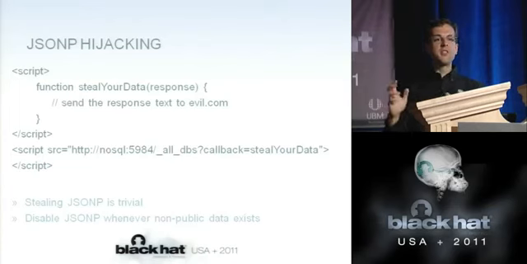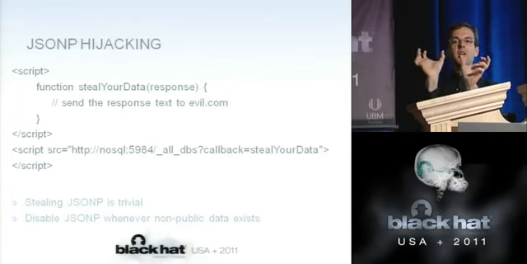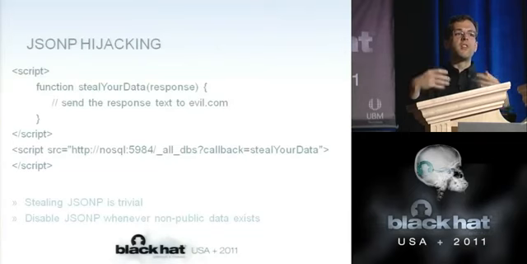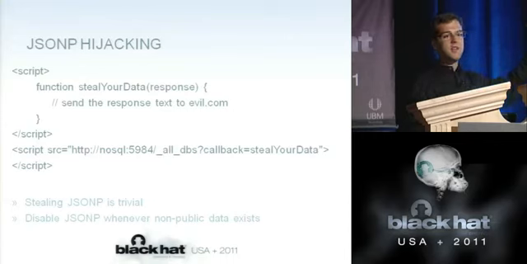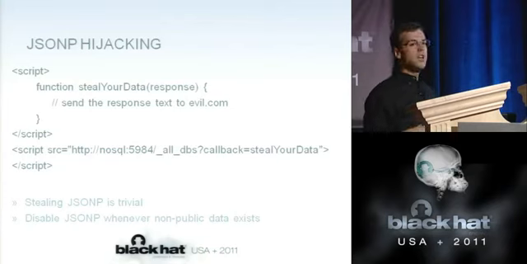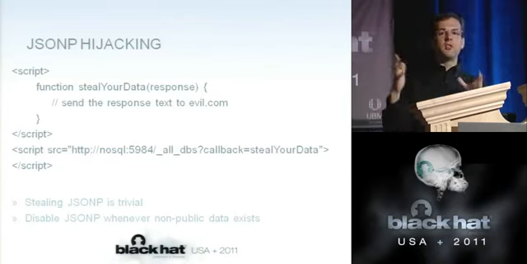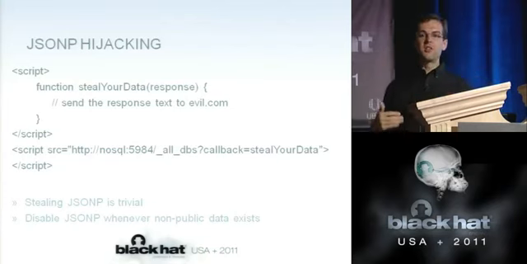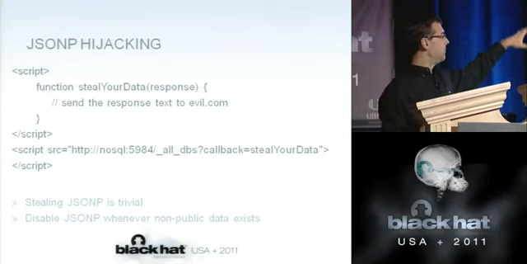And what will come back from the server is not just the raw JSON, but it'll be wrapped in a method called foo, or steal your data, or whatever it is that you specify. So all I have to do is hijack this, make my own little script here with my own defined callback. If I make this on a page and lure you to this page, the script is going to automatically fire. The bottom one will fire.